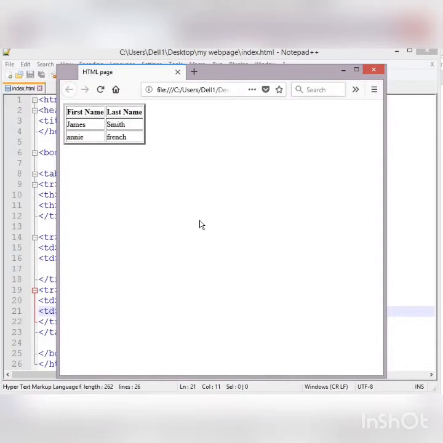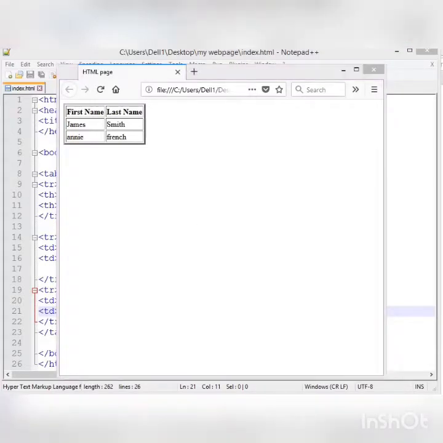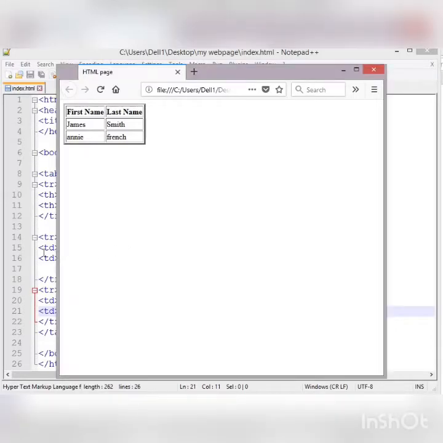Okay, you can see that we have three rows, two columns, and the first row is the heading, which is by default bold and center. Now we will be using two more attributes, called cell padding and cell spacing, which are used to adjust the white space in your table cells. The cell spacing attribute defines the space between the table cells, while the cell padding represents the distance between the cell border and the content within a cell.